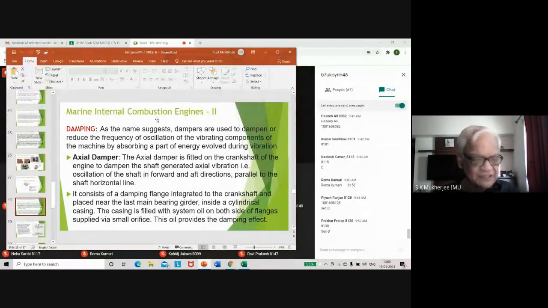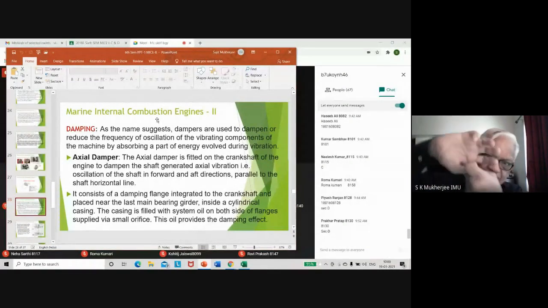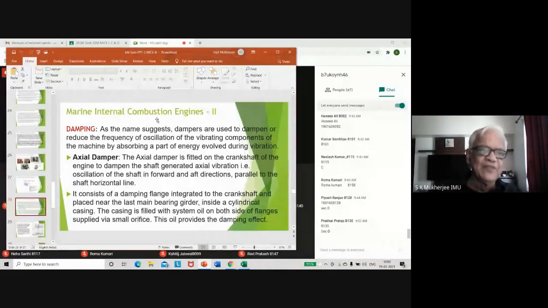For a quick resolution, you marine engineers have to be very, very resourceful. Sometimes a situation arises where you need to take immediate action. So what will you do? Immediately you take a rope or a wire and put it around another pipe and tighten it, rotate it in between. So the whole pipe is pulled against another pipe and that vibration has reduced. This is your immediate first aid. First aid measure against a ruptured pipe.